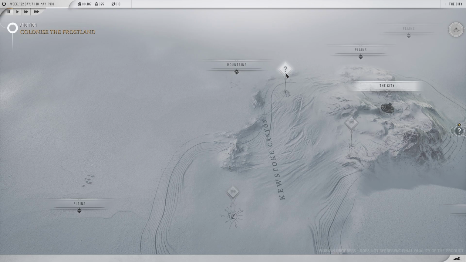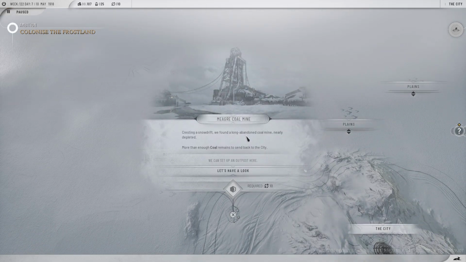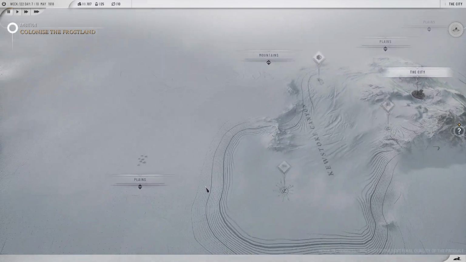So if we look right here, we can see a new location is unlocked, and we have the meager coal mine. More than enough coal remains to be sent back to the city, which is fantastic. That's going to satisfy some of the issues.